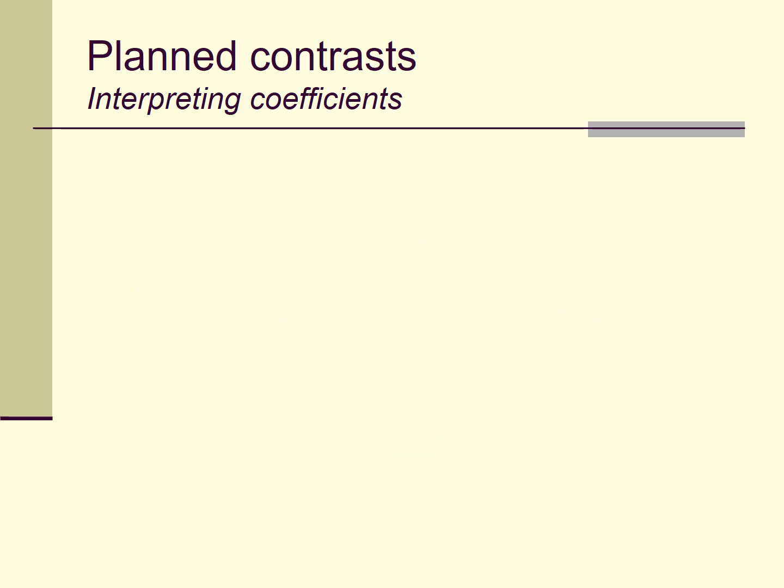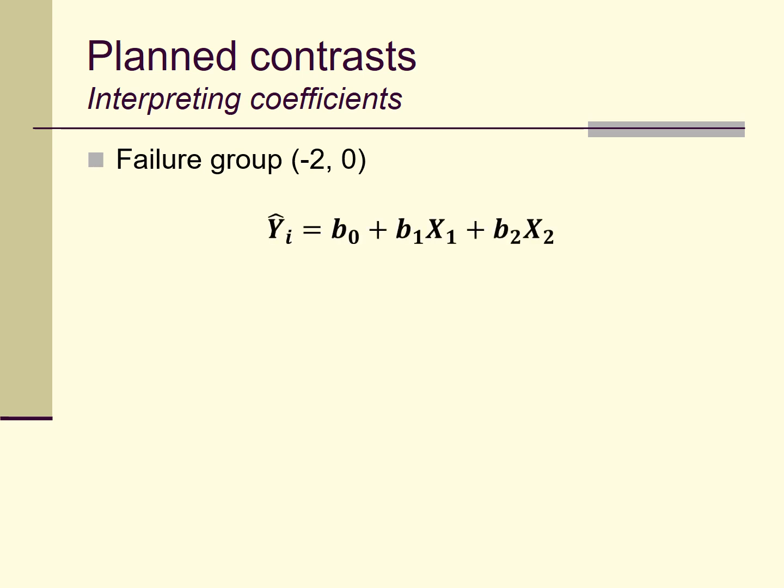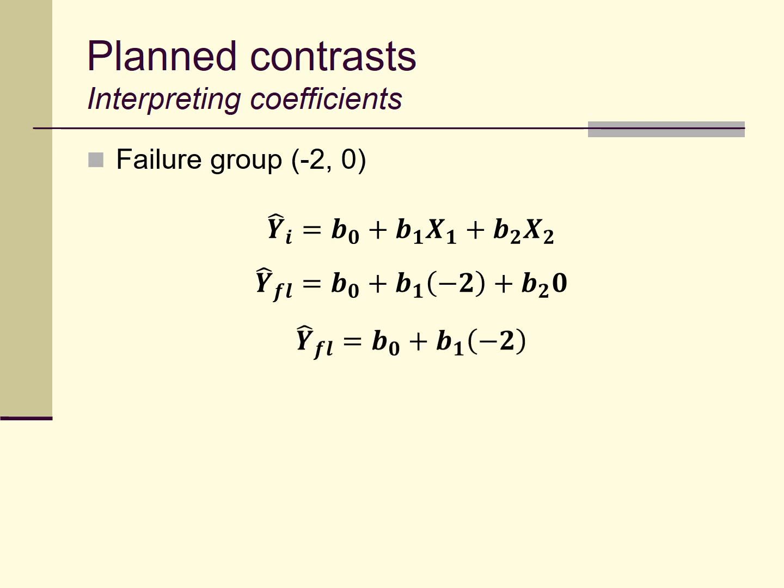Okay, so now we move on and we solve for the group that has the code -2 and 0, and that's a group that actually exists in our coding scheme. That happens to be the failure group. So we take our regression equation, we substitute in those values for x sub 1 and x sub 2, we do a little solving, and we continue to solve by taking advantage of 2 pieces of information. If we know what group a person is in, then we know that the model's best prediction for that person's individual score is the average for that group.